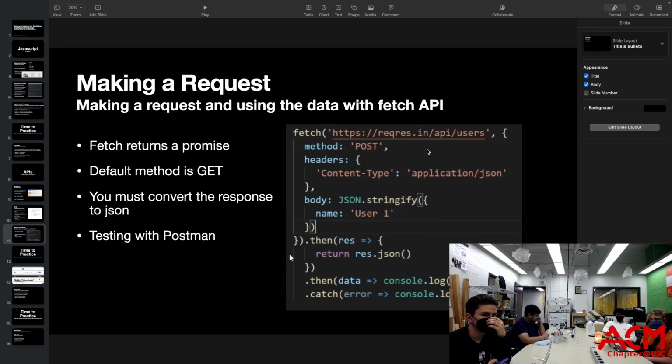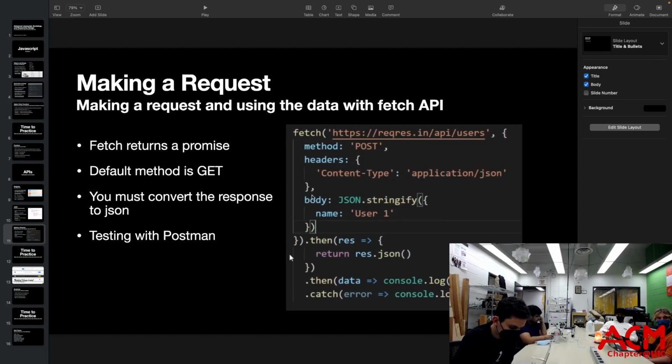We'll look at other ones that do the same things as fetch, but fetch is a really easy one. It's included in pretty much all modern JavaScript APIs, and can be defined very simply. Fetch returns a promise and is by default GET. You'll see right here we have fetch, we have the link to the site, and we'll be using this API as well. It's a good test API. And then we'll have a JavaScript object that's defined here. You can define it separately, or you can define the object in line, which is pretty common.